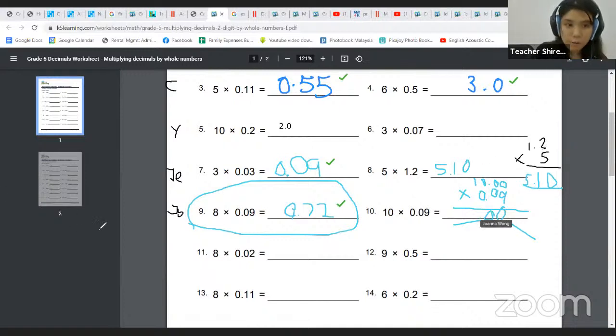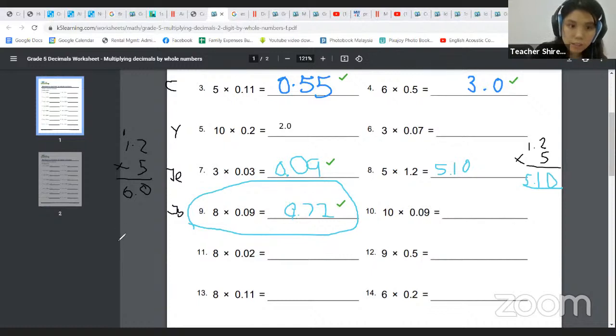Okay. I show you over here, Jensen. 1.2 times 5. So what I say is 5 times 2 is 10. Put 1 on top, not 1 in front, okay? 5 times 1 is 5 plus 1, so it's 6. So the answer is 6.0. Your answer is like this question, 1.02 times 5, then what you say is correct. 5 times 2 is 10. Here put 1. 5 times 0 is 0. Put 1 here. Understand the differences between these two questions?